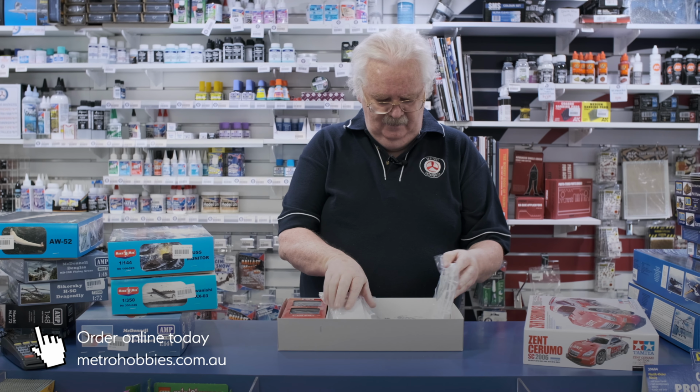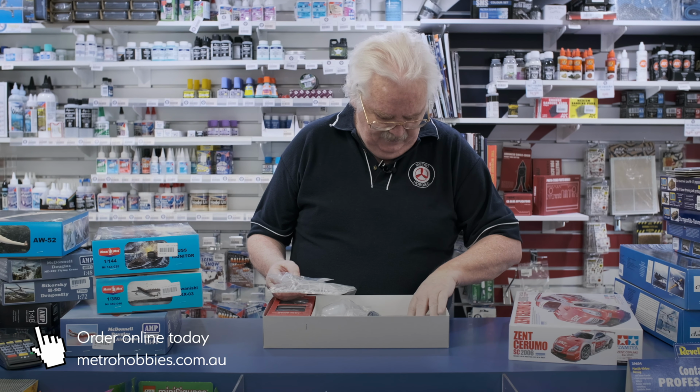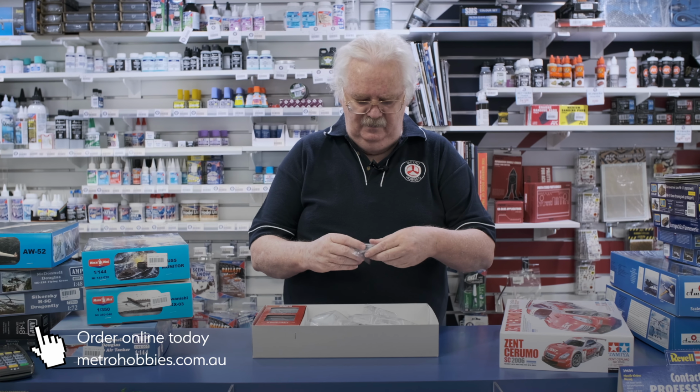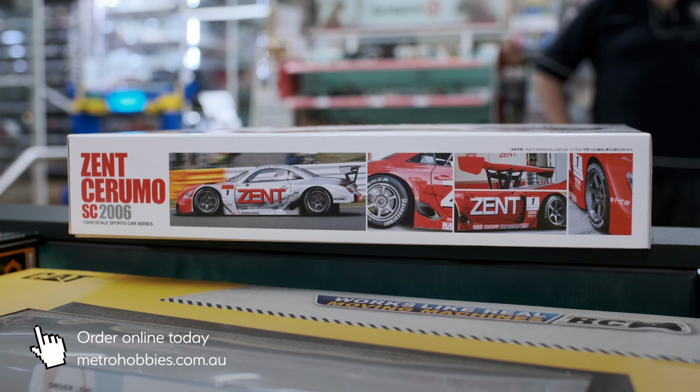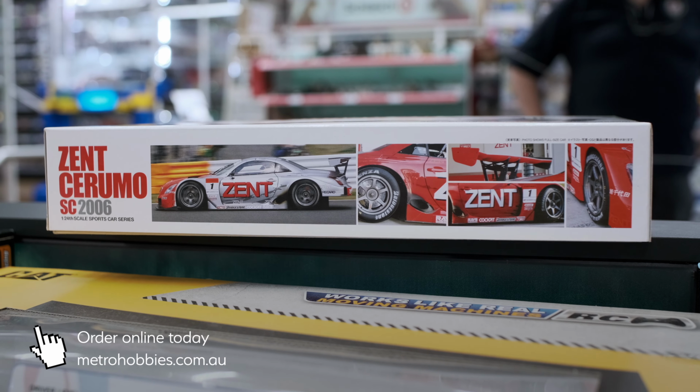Lots of parts. It is a curbside. I don't believe there's any engine in here. No, there's no engine, so it's just the basic curbside. Nice wheels. So on that note, we will end that for this one round.